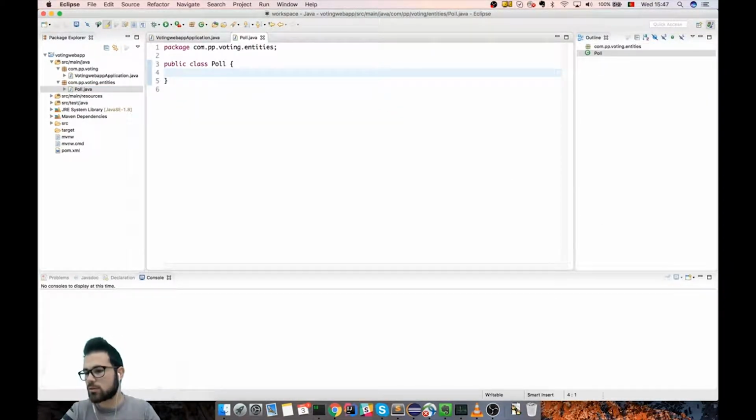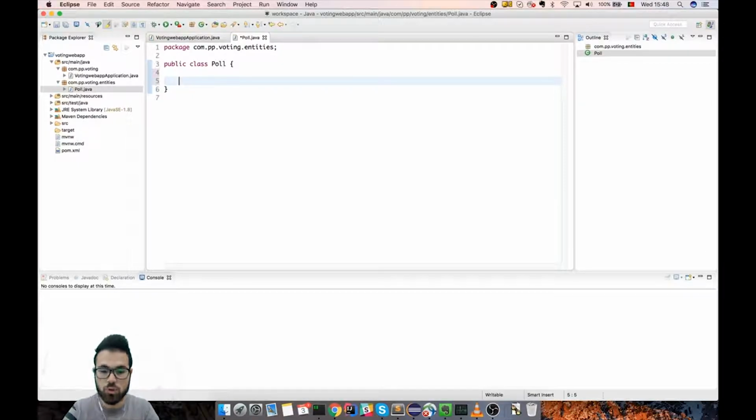So what can you have in the Poll class? Don't forget, this will represent your entity in the real world. So you can have a public String, maybe. You can have an ID. Okay, so you can insert this on your database.